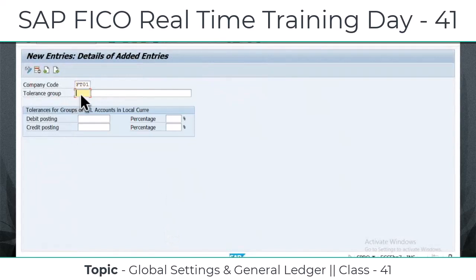Okay, tolerance group. Here also we can maintain a blank tolerance group. It is applicable for all the GL accounts. However, if you'd like to maintain different limits for different GL accounts, you can create it. But let me create it here. Tolerance group G00G, within brackets any text.